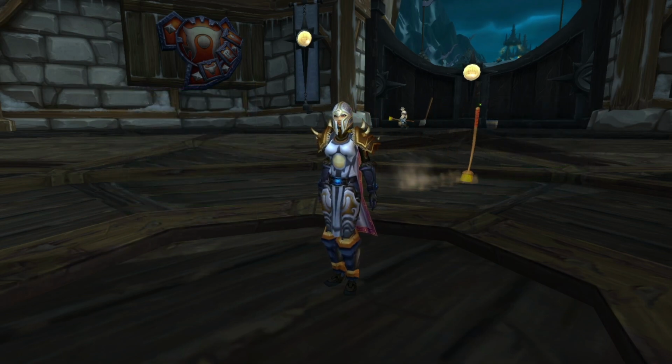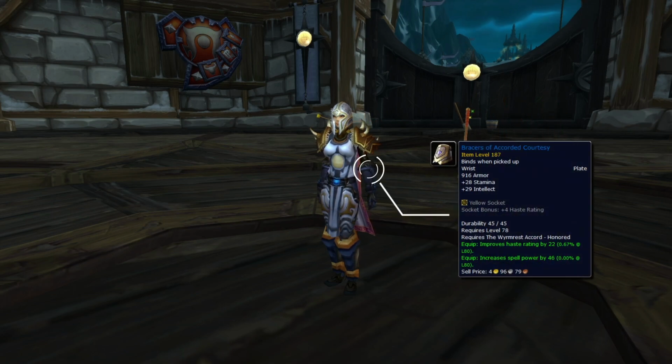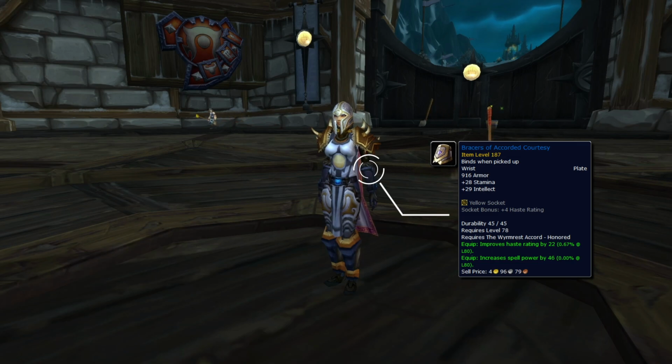Wormrest Accord also has some decent bracers with the Bracers of Accorded Courtesy at Honored. Same as always, good but not the best, but are great since it's only at Honored.